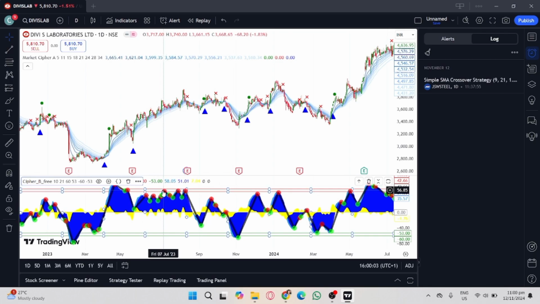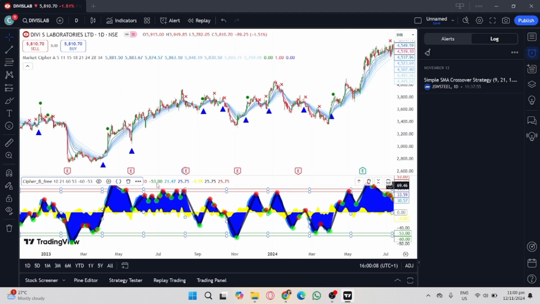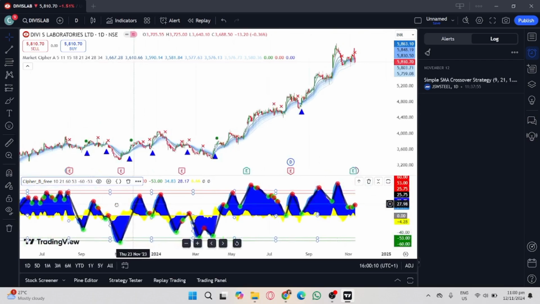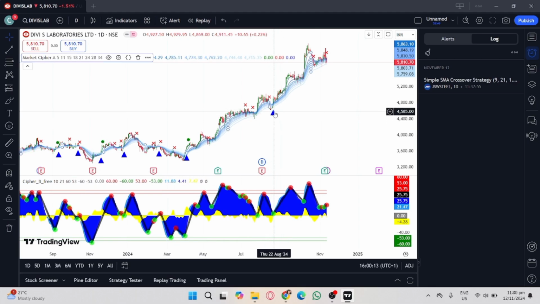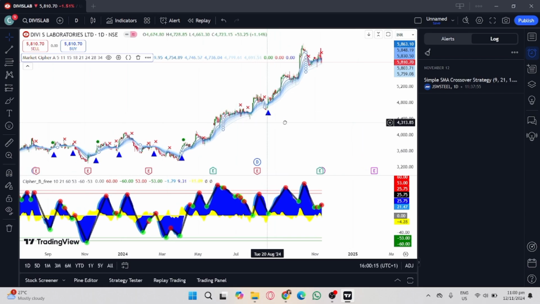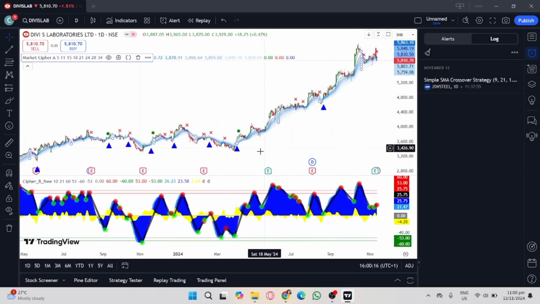So the second indicator we added, which is Market Cipher A, appears on the main price chart and gives you additional buy and sell signals. As you can see here, we have green and red diamonds. This indicates possible bullish or bearish changes. And the triangles, as you see here, the blue triangles can show potential breakout levels, and orange triangles may signal trend reversal. The blood diamonds are a strong bearish sign showing that a potential price drop may be coming.